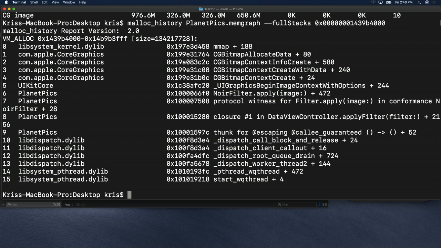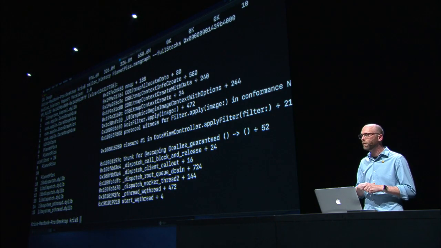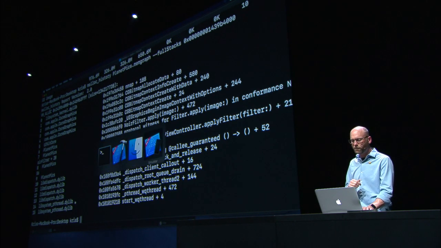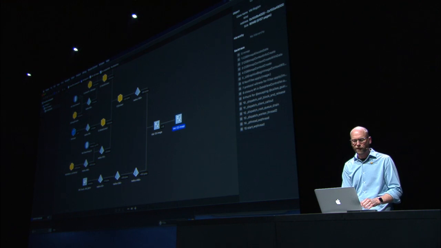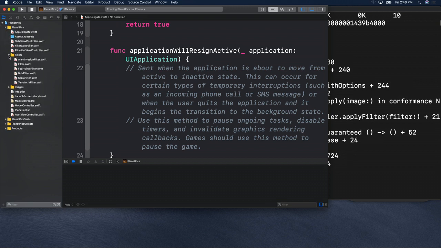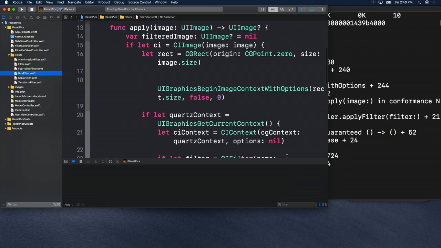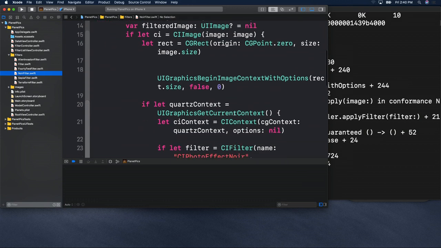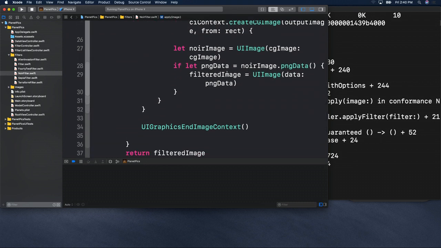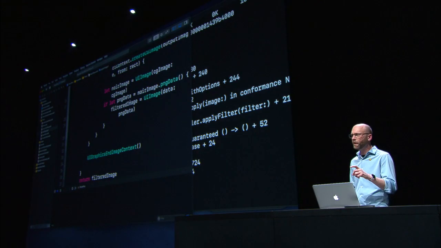So now I have a really good idea of what in my application is responsible for creating these VM regions that are using up a whole bunch of the memory in my application. So what can we do about it? Well, let's go back to Xcode, and I can close the memory graph file. The first thing I want to do is take a look at the code here. If I look at my filter, I can see right here is the apply function. And I can see right away something jumps out at me, which is I'm using UIGraphicsBeginImageContextWithOptions and UIGraphicsEndImageContext, which I remember Kyle said you shouldn't be using. There's a better API to use in those circumstances. So that's something I definitely want to come back to.